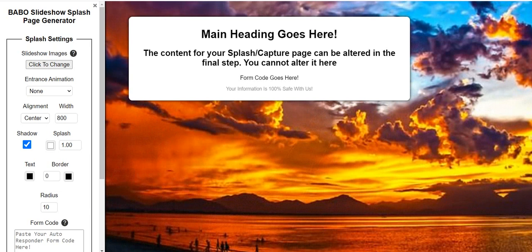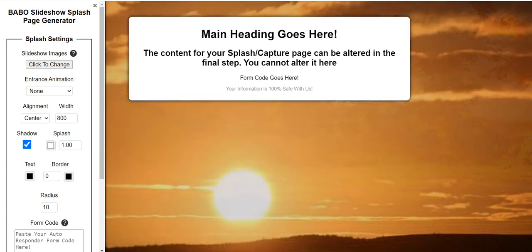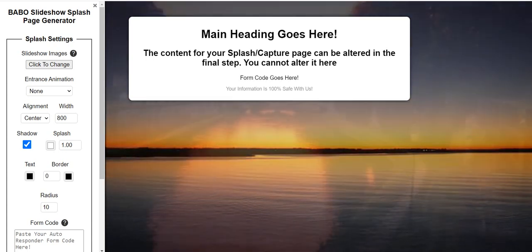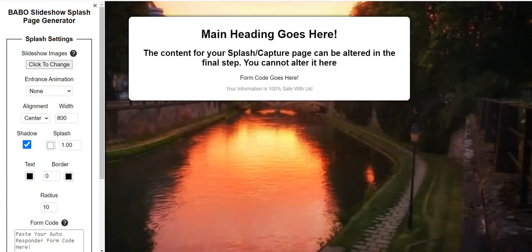You may think that you have seen this one before, but this is another generator, and what it's for is to create slideshows. Can you see those rotating in the background, showing different images?